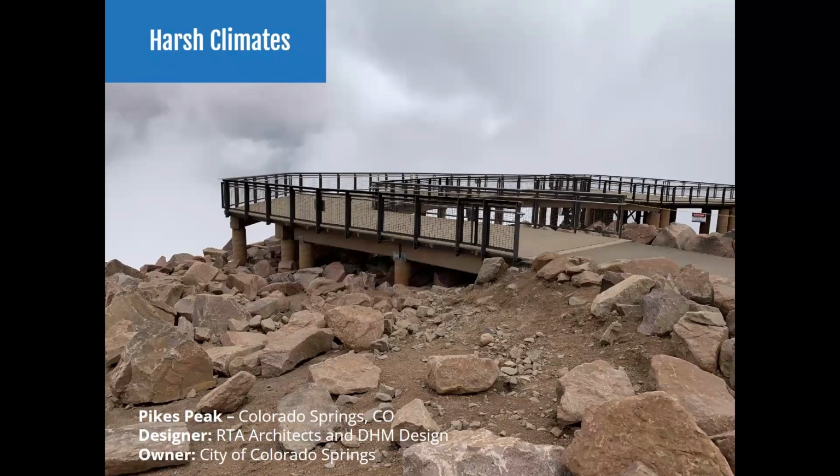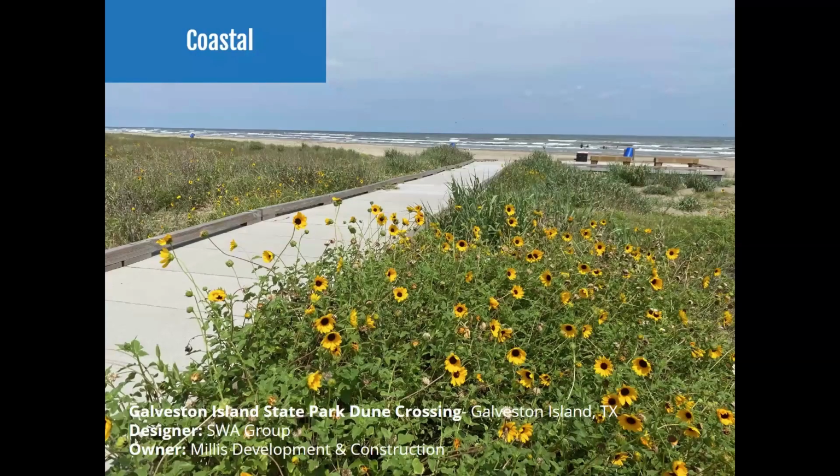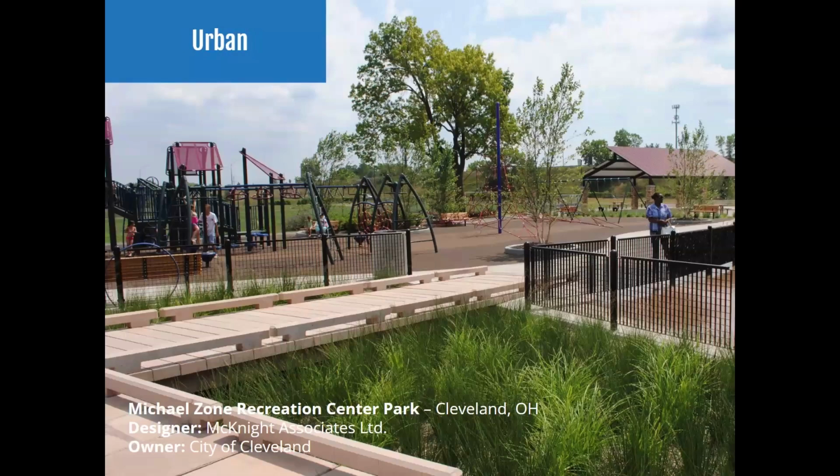And then another application that we've all seen, dune crossings. Typically you see those out of wood when you go to the beach. This was a state park project in Texas. That's the Gulf of Mexico you see there in the background. So they wanted to have concrete just for the durability in that saltwater environment. But again, they chose to use a wooden curb, again, to soften it, just to give a little bit of look, recognizing they're going to have to replace that wood pretty regularly.